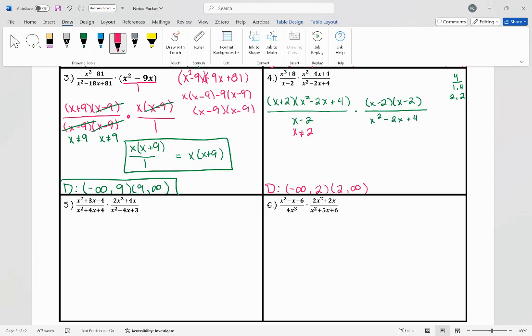And then we can start canceling. So I have x minus 2 here. And then this trinomial actually cancels because it's the same thing that we got when we did SOAP. So the whole bottom cancels. So again, if you want to put it over 1 when you can, I'm not going to. Your final answer simplified is going to be x plus 2, x minus 2. And this is our domain.